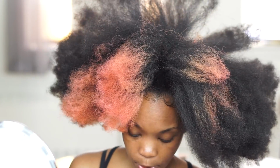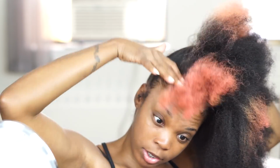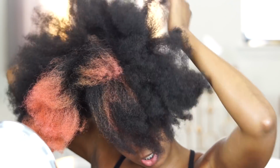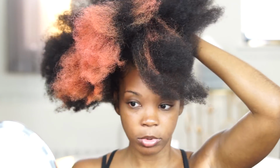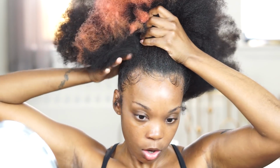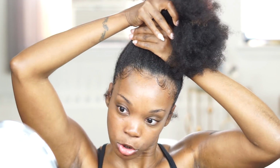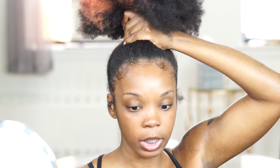And just like every other ponytail, every puff you've ever seen me do, we're going to gather all the hair up from the back, and we're going to move it towards the front. And because this is a genie type situation, you want to make sure that placement is important. And so I'm going to want mine closer to the front of my head. Yeah, that makes the most sense for me.